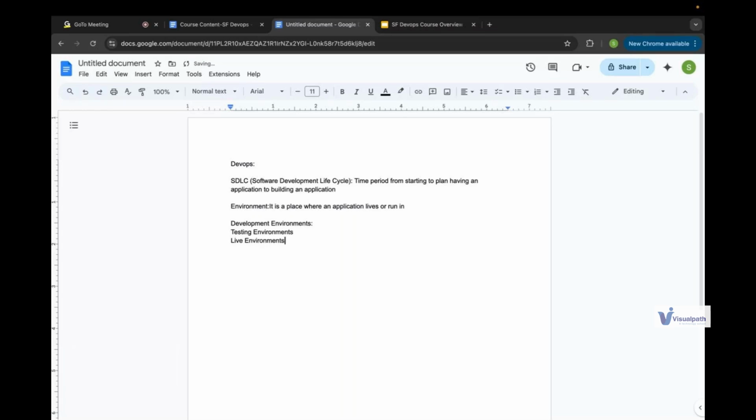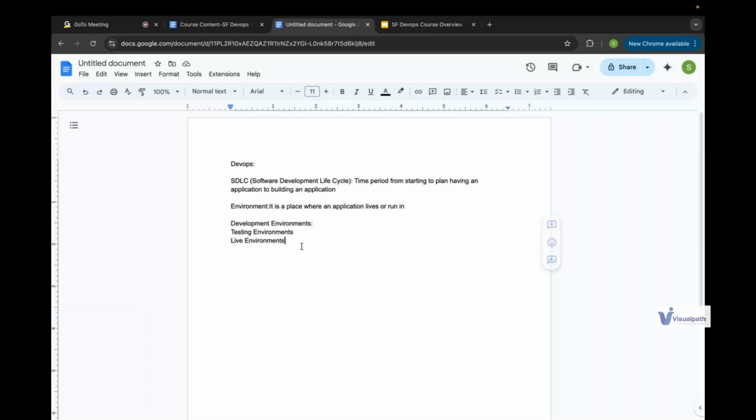Development environment is the place where the development of an application happens. Testing environment is the place where the testing of the application happens, and live environment is the place where the actual application will be used by the end user, or the live users.